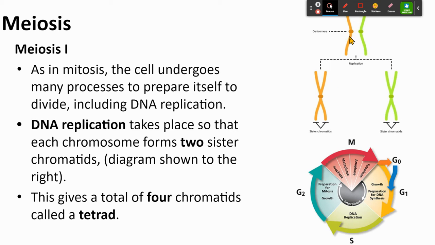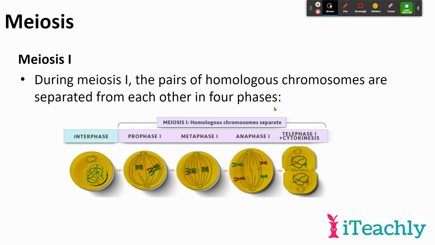So basically what's going to happen is each chromosome is going to get copied, right? So this is 2 copies of this chromosome. These are called sister chromatids. Here's a copy of this one copied, and these are called sister chromatids. But these are actually going to hook up, right? So these centromeres are actually going to hook up, and they're actually going to be called tetrads. So tetrads mean 4, right? So these 2 are actually going to go together, which did not happen in mitosis. Okay, so basically those homologous chromosomes, that tetrad, is going to get separated in 4 phases.